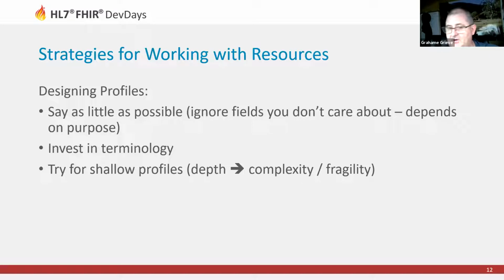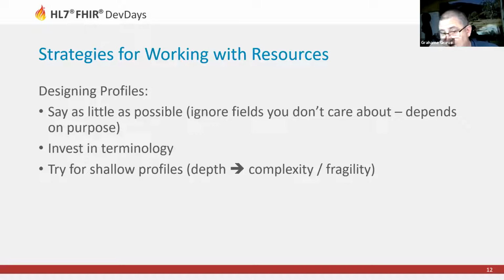And I totally understand. It gets back to the short term versus long term. In the long term, a system like that you'll find just can't... It's not general purpose. It's not reusable. It's fragile. You basically have to re-engineer everything because you nailed everything down, and your code is unnecessarily inflexible. So I encourage people when designing profiles to only mention the fields they care about and just ignore everything else. Another common problem that I see is profiles that don't cover terminology sufficiently. Invest in the terminology part, the value sets in the code systems.